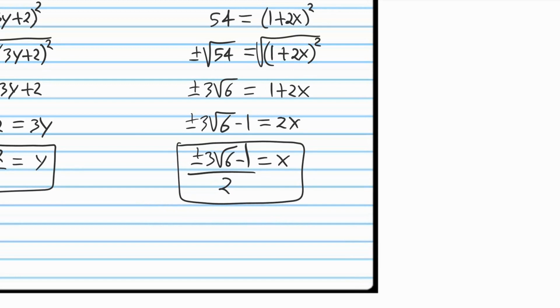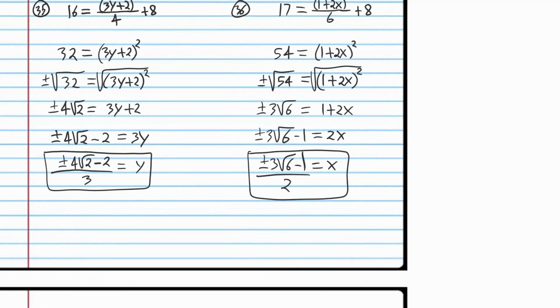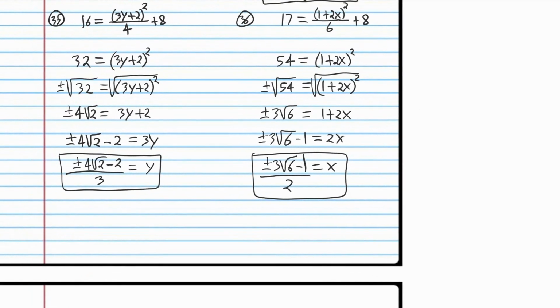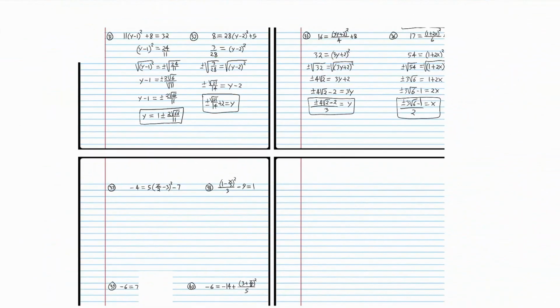And hopefully you're rectangling all your answers. You got to rectangle those answers, or else your teacher's not going to know what your answer is. Well, she might know, he might know, but it's going to be difficult to find the answer among all the writing. All right, so on to the last 4 problems.